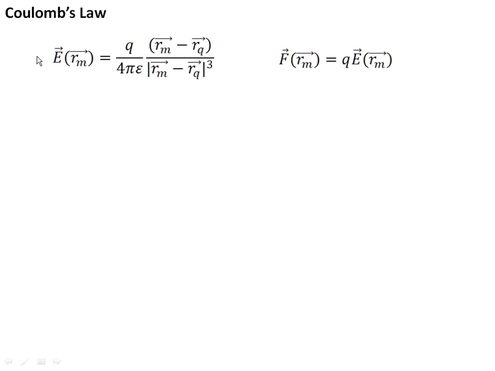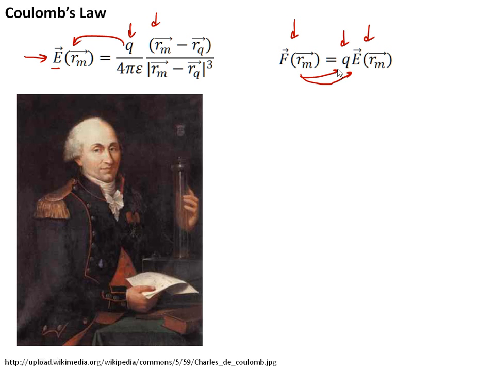So Coulomb's Law, what is it? Well, it's essentially given by this equation right here. It says the electric field, and that's this E, is given by this equation right here. Another part of Coulomb's Law is that the force on a charge, that's what this Q is, is proportional to the size of the electric field and the size of the charge. So charges Q create electric fields, and the force on a charge in an electric field is proportional to the electric field itself and the size of the charge. Let's understand Coulomb first.